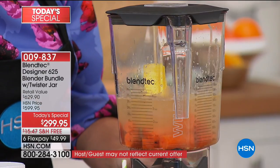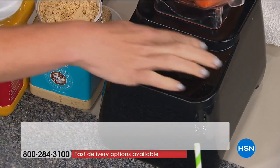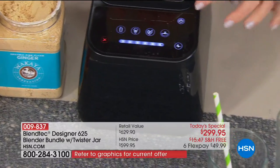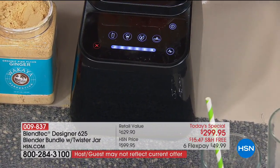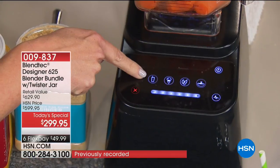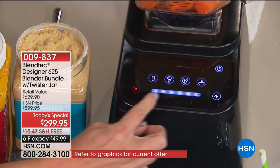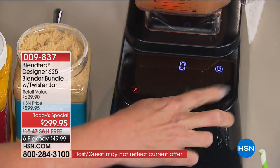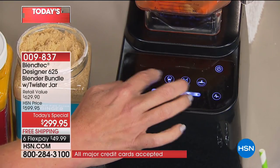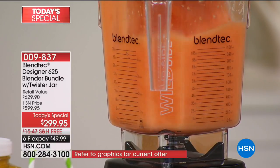Let me take you through that interface on the front. When you don't have it powered up, you actually don't see anything — just a little indicator light shyly whispering where to turn it on. When you press the button, it comes to life. That little counter keeps track of the number of blends — how motivating to know that tens of thousands of blends from now, it'll tell you how many you've made. There's a smoothie button, an ice cream button, a whole juice button, a soup button, and a manual speed dial — plus a pulse button for dips. Press the whole juice button and it says 65 seconds right there on the interface.